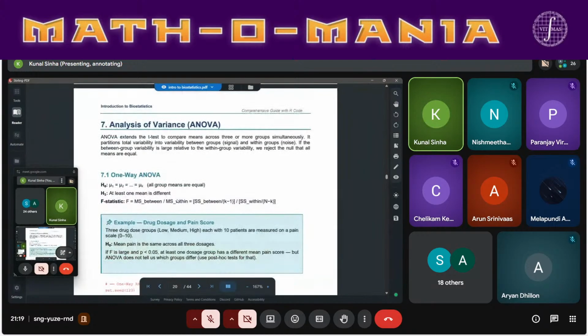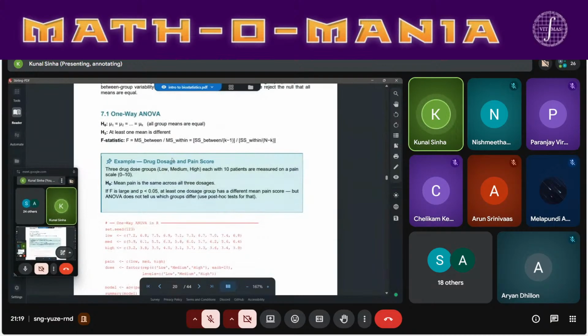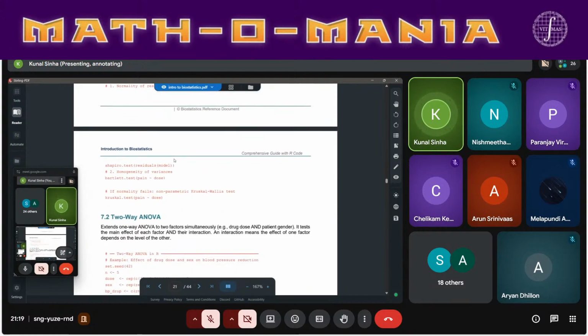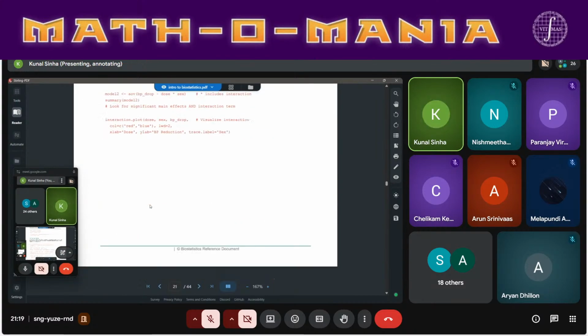And then analysis of variance. This is a very important topic. It's a very simple topic, but it's very descriptive. The formulas and everything are very simple for this, but the interpretation that comes after the formula is pretty tough. It's more tricky than tough, and it takes a bit of time to understand what is exactly happening here. So ANOVA is the first part, and then two-way ANOVA is the second thing.